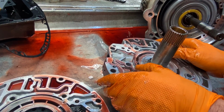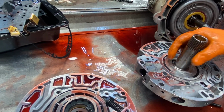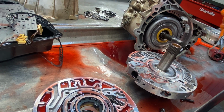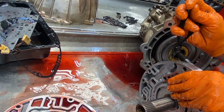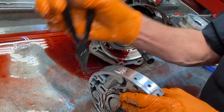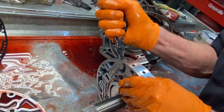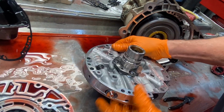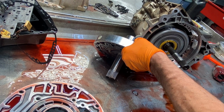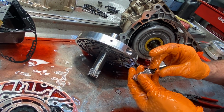Look at our pump and stuff through here. Just staining, really can't feel anything. Want to look at our boost valve and see what type of boost valve we have in here. We do have an aftermarket boost valve. Could be a 500, I'm not for sure.